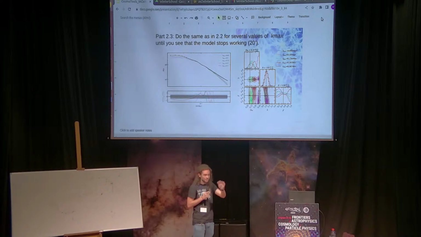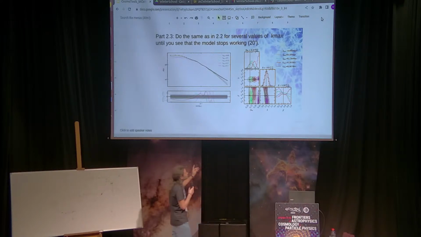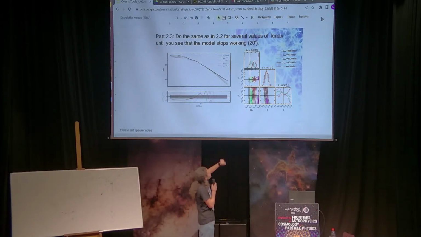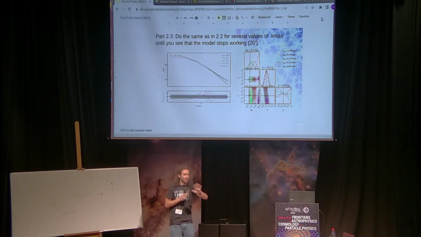So in principle, yes, 0.1 works. Now let's go to 0.15, right? At 0.15, you go to the best fit, that's the green line, and it is still within the error bars, though not super within, right? There's a couple of points that might be outside. And then you go to the parameters, and you see that it is about 2 sigma away.